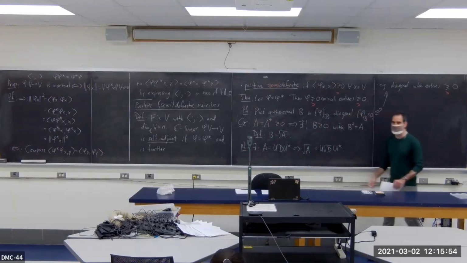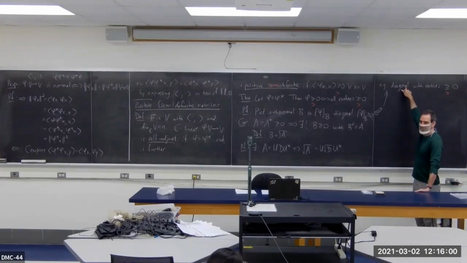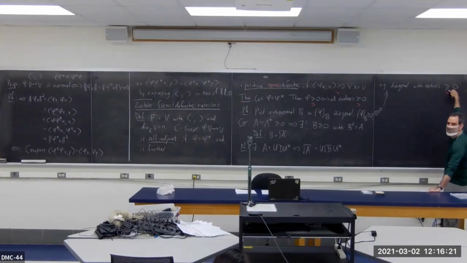Once you've diagonalized it, the point is that it's very easy to take the square root of a diagonal matrix, assuming the diagonal matrix has positive or non-negative entries. You can take the square root of a diagonal matrix with non-negative entries by just taking the square roots of the diagonal entries, and you get real things. The reason you can do that is because they're greater than or equal to 0.